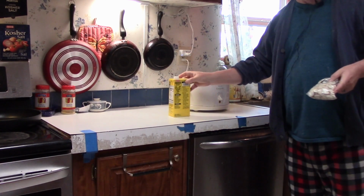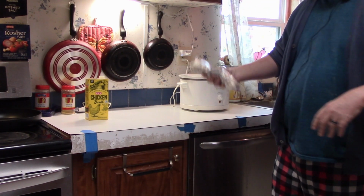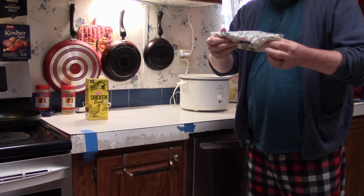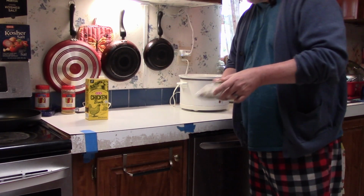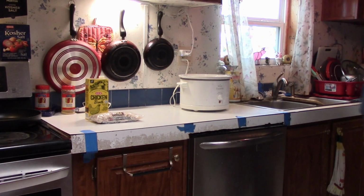So you're gonna need chicken stock, and I just get the chicken stock or chicken broth from my local store. You're gonna need, this is a 16-ounce package of lima beans. Now, some people say, oh, you need to soak these overnight. No, you don't. I never have. You're going to need a crock pot to cook this in. I like a big crock pot.